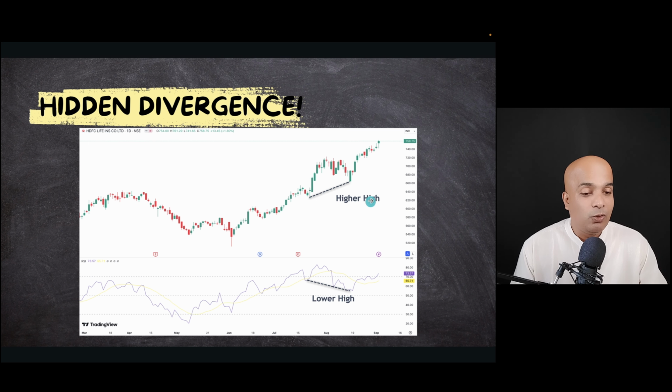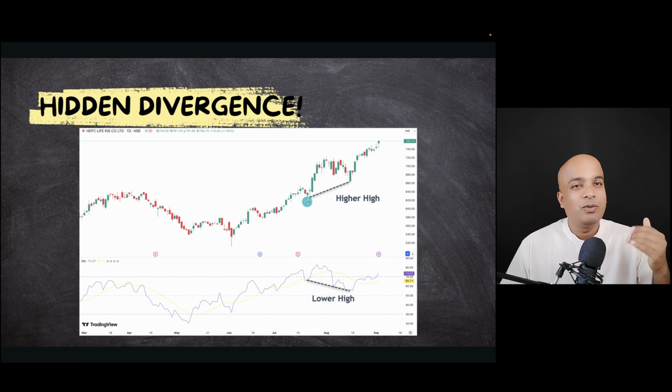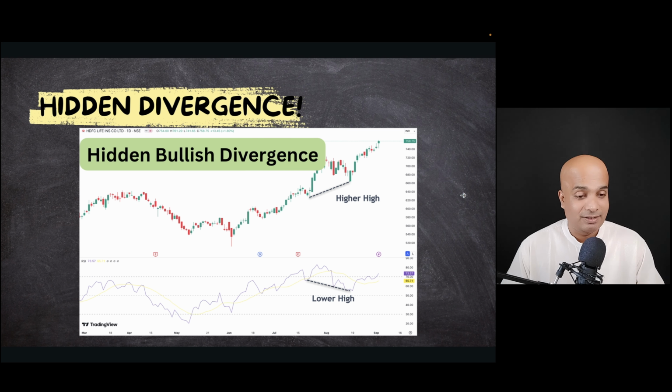This is a swing low, this is a swing high. If you get confused, wait, keep looking at lows actually. So in RSI hidden divergence, always look for lows, because it's very easy to implement and execute. You can also look at the highs, but if you look at the lows, it is very simple. So price making a higher low, whereas RSI making a lower low. So this is RSI hidden bullish divergence, and one can plan a long trade in this case.